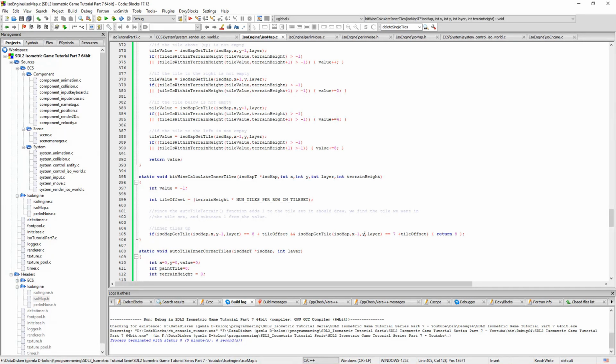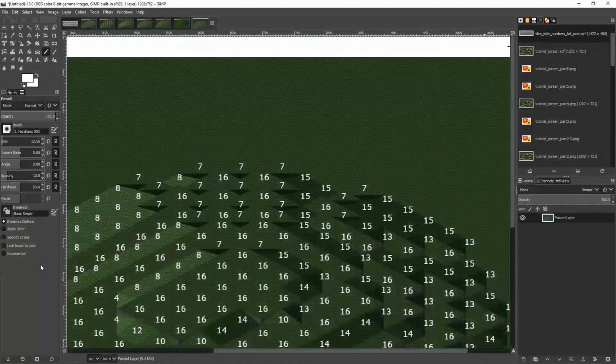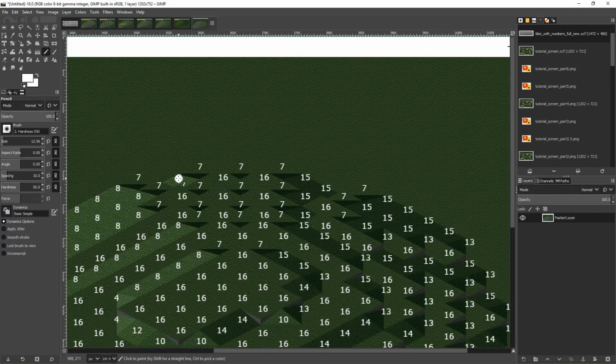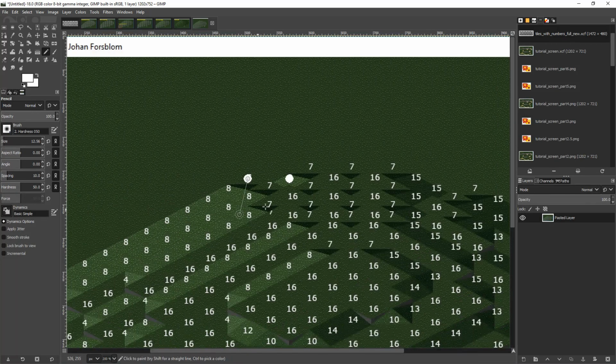So if we have a look at this first if statement, we're going to check up. If up is 8 and the tile to the left is a 7, yeah, up is 8 and to the left is a 7, then we're going to push in tile 8. So it's going to be this guy here instead. It's going to rewrite that value to become a slope that will fit nicely into this pocket right here.